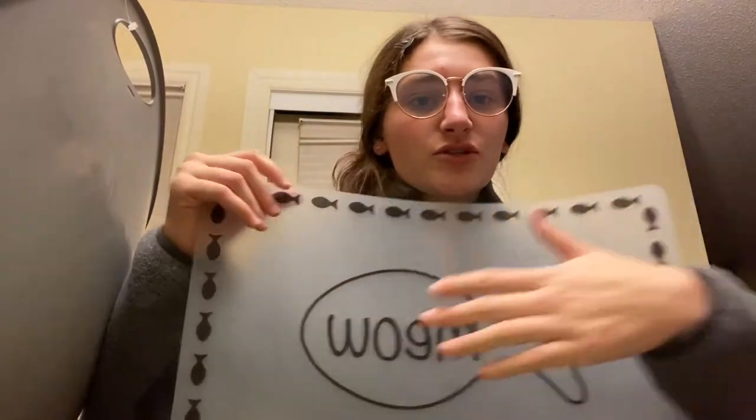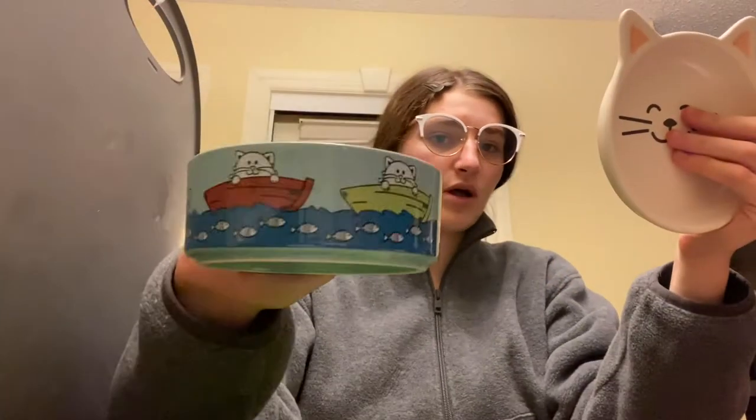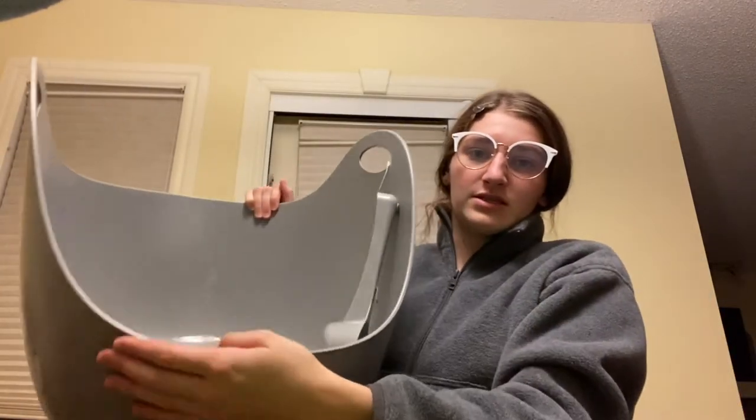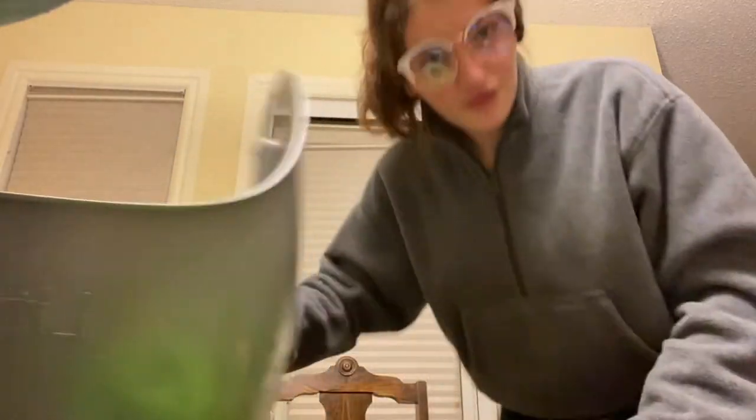This is the mat for his food so I'm gonna put his bowls on it. Here's his water bowl — look how cute — and this is his food bowl. The last toy I got is one of those wand-style ones which I thought was super cute. I also got him a bed. The last thing I got is the litter box — it has a big back wall so he doesn't spray, and it comes with the scooper. I still have to take him to the pet store on Monday to get his food.